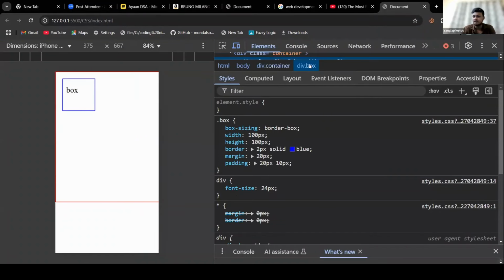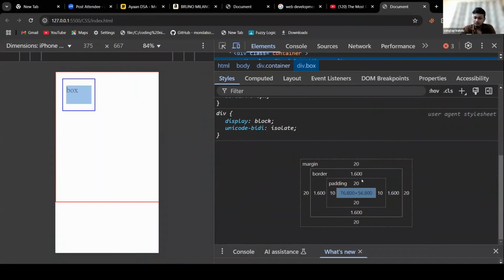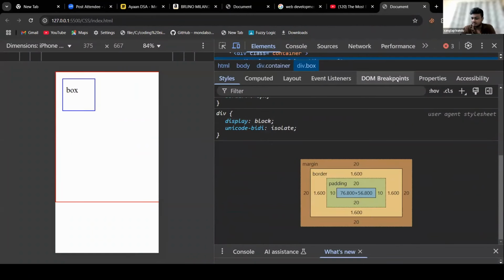You see, now my box is 100 cross 100. So it will make sure that whatever width and height you have defined, it will only give the box that width and height. And every other thing in the box model will adjust themselves according to that. Okay, so this is the box model that I have.